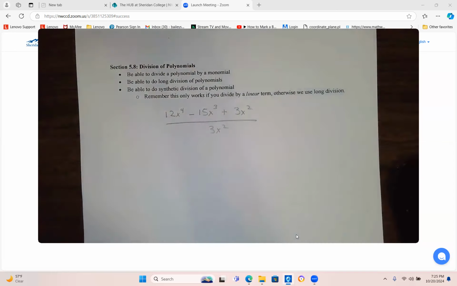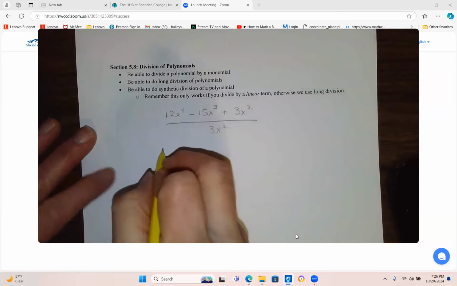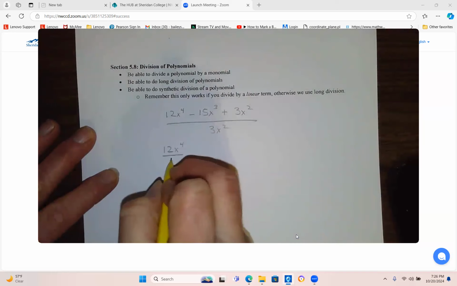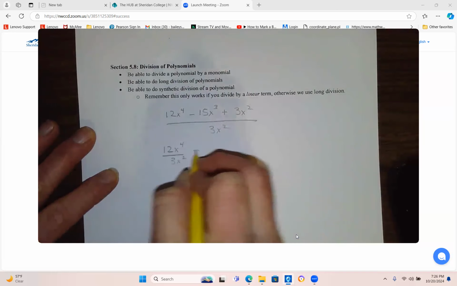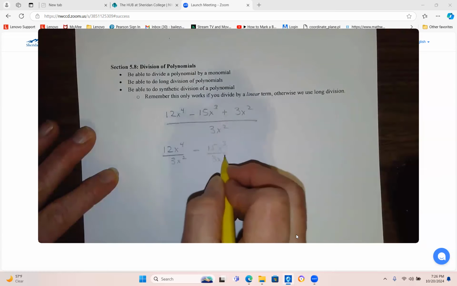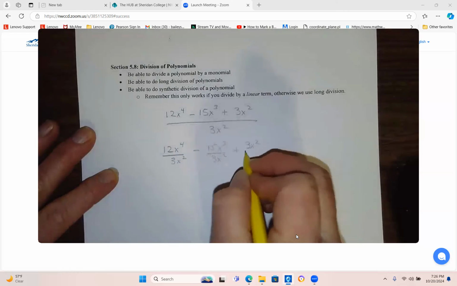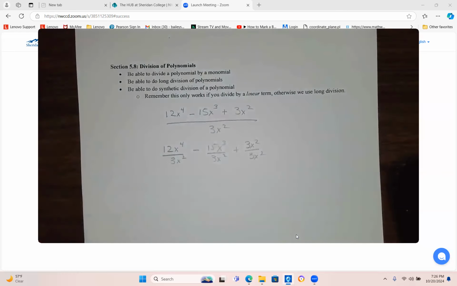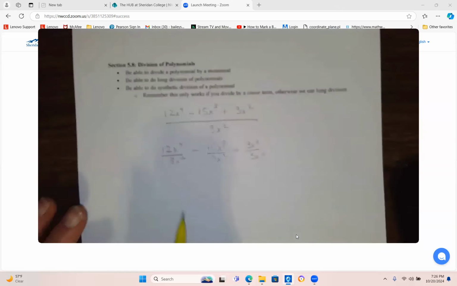All right, in doing this, some of you can do this without rewriting it, but I will rewrite it. You put your monomial underneath each of them. And then you divide it out. So when you're taking a polynomial divided by a monomial, you're just dividing it into each of those separately. In a way, we kind of do this process when we're taking out the greatest common factor and we're trying to find out what's left inside the parentheses. It's the same type of process.